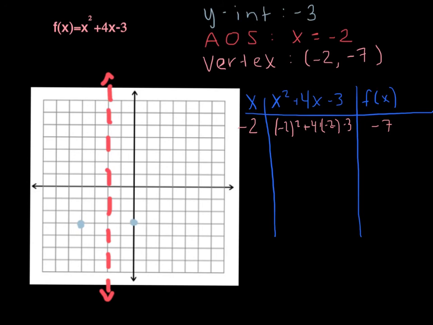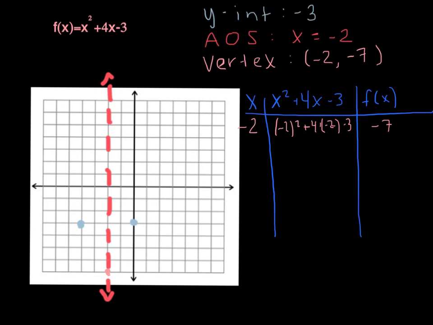So I'm going to find this. We already know that this line is where x equals negative 2, and now I need my y value, or my f of x value, to be negative 7. So 1, 2, 3, 4, 5, 6, 7. So right here at the bottom, I'm going to make a point right here. Okay, now I have my vertex. So really 3 points is all that you need to draw your parabola. More makes it more perfect, but 3 will do.